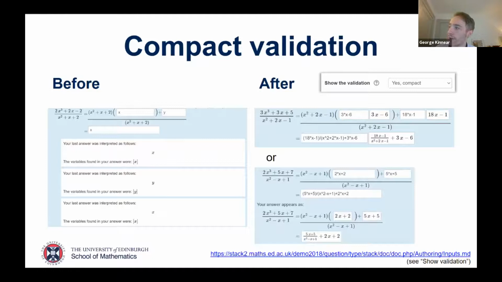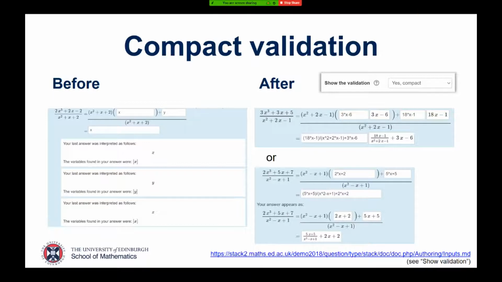I'm not sure whether it's helpful to have it appearing and you've got two versions of it in the same bracket, or if it's nicer to see what the whole expression looks like in a separate place. I think it's nice here that you can see as you type, the change is happening right next to where you're typing. So there's a trade-off there, which I've not quite resolved in my head.